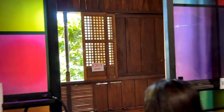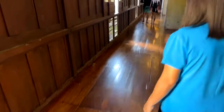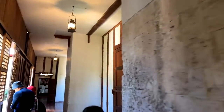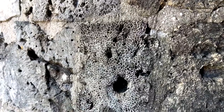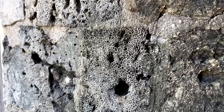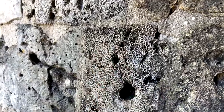We're going to go into the church now. I just want to point out the wooden floors — really big, spacious, and beautiful details. You can feel that the church has been around for a long time. The church is made of coral stone. They used a mixture of sea sand, egg whites, and lime — because before there was no cement. Wherever you are, you have to use what's natural. The bricks are actually made of coral — it's an amazing detail.